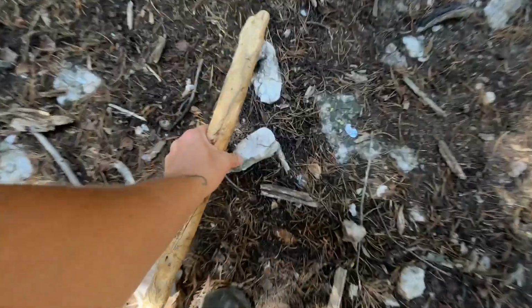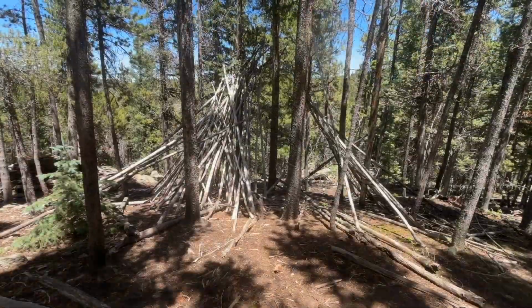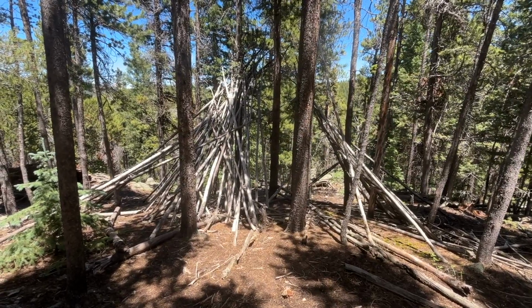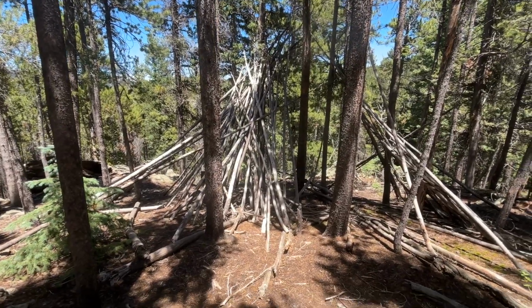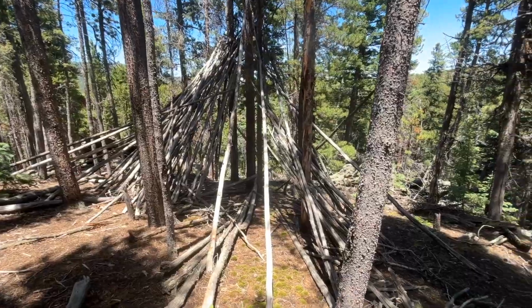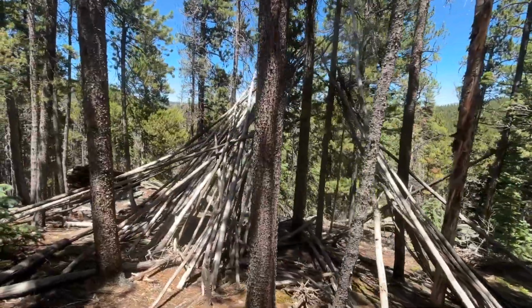A lot of quartz out here. Like that piece right there, the shiny. All right, having a great time. God, I had to wait till these idiots with this exhaust that sounds like gunshots went down the mountain. But finally came down to the one I had seen from the high ground. And this is what we find. An older build, a half build, I don't know, a push down build, I'm not sure what state it's in. It looks like a lot of it's fallen maybe. Not sure if Sasquatch replenish their builds and redo them, or what the deal is with that.